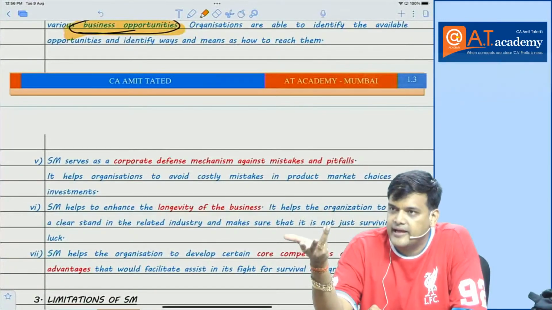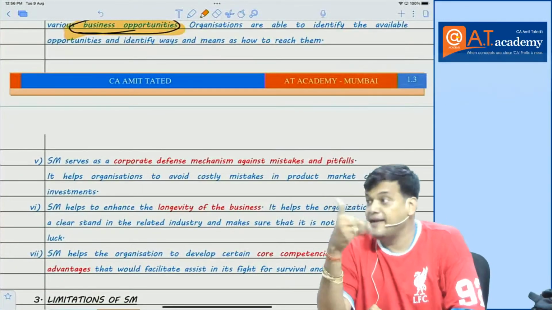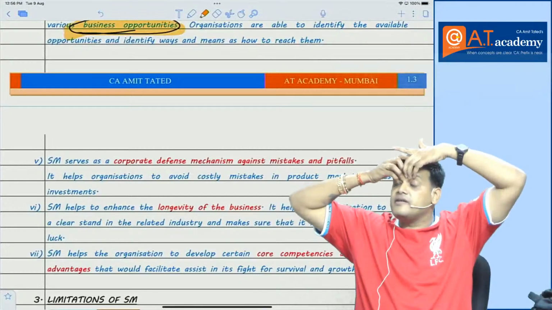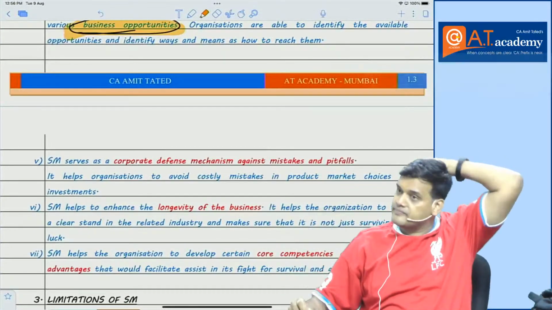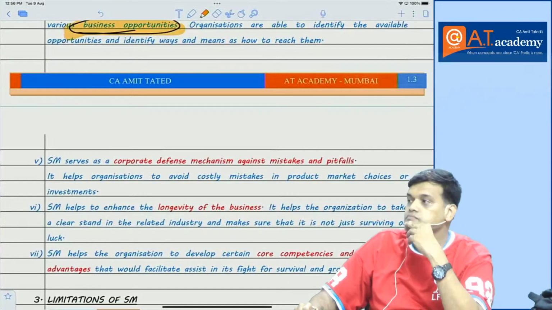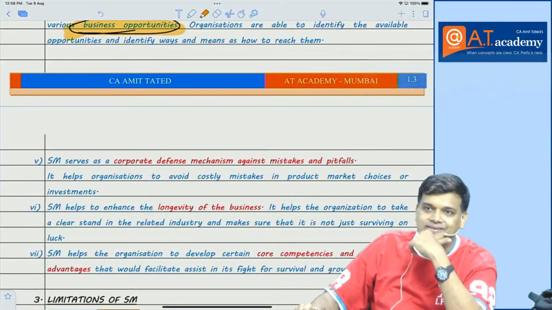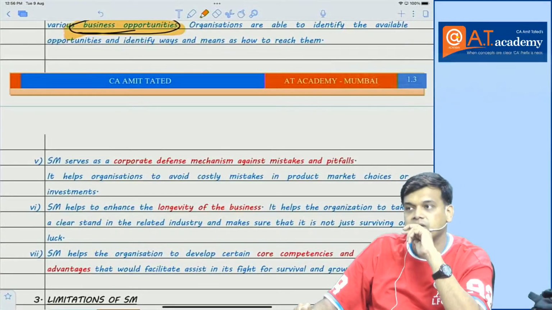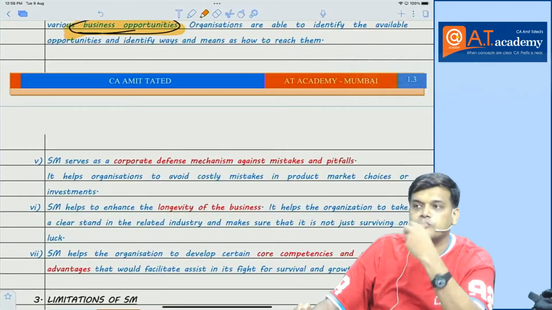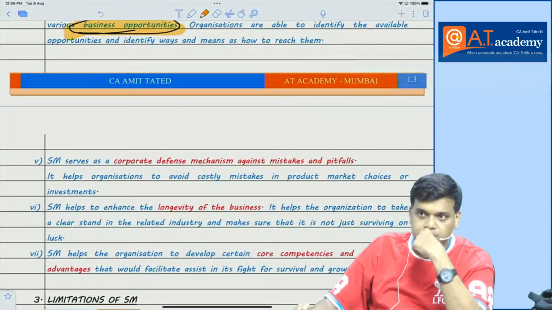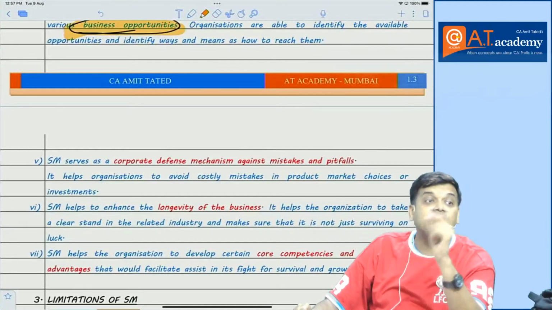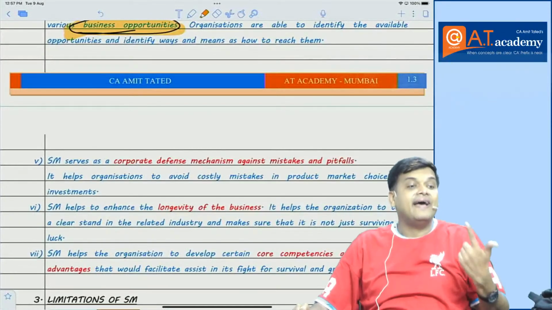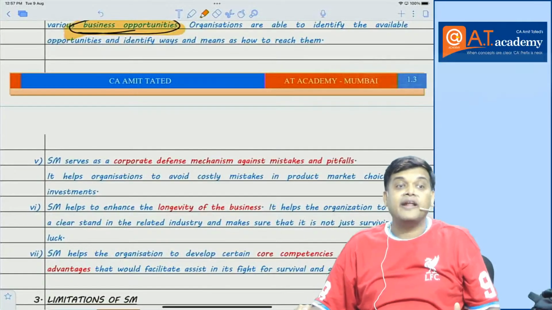Unique, meaning different from others, and it should be of value to the customer. Perfect. And because of this, competitive advantage will come. What is the meaning of competitive advantage? Having core competency is a reason for competitive advantage. No, that is core competency. How will you define competitive advantage? I am having competitive advantage over you. Earning more than average profit. If you are earning more than average profits, that is called competitive advantage.